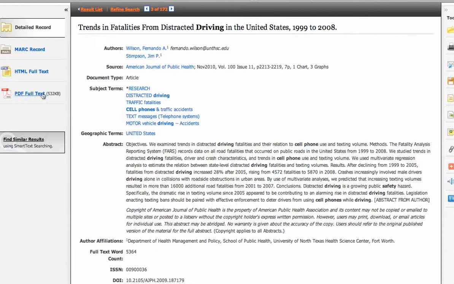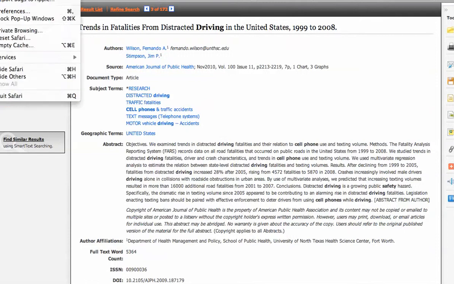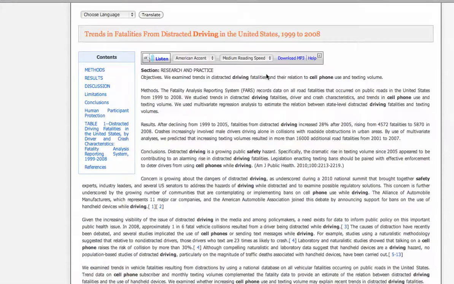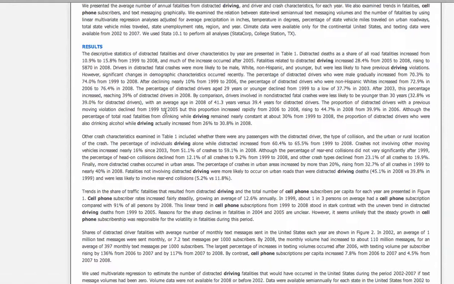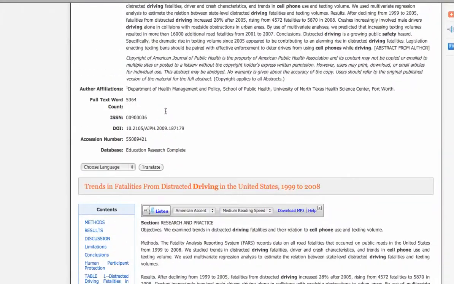If you try to do PDF and it doesn't work, let me show you what you need to do. You're going to need to go up to your Apple, which you can't see here on the screen, but it's in the upper left, and you're going to need to click and do software update and make sure all your software is up to date. I actually had to do that earlier today in order to bring all this up. So I have the article here. It has a lot of statistics and a lot of things that might be useful for my purposes in my argument that I'm going to draft about this topic. So that's how you would include that.